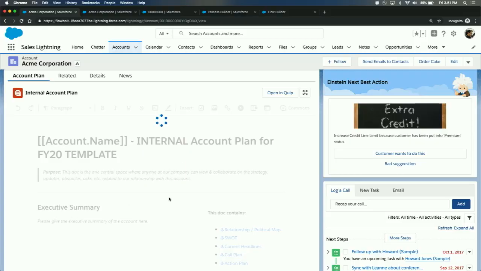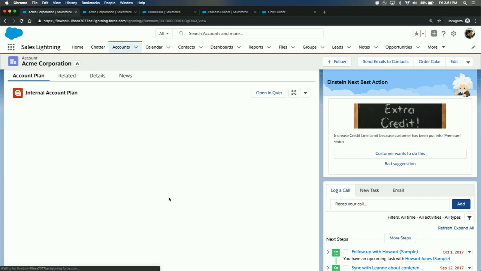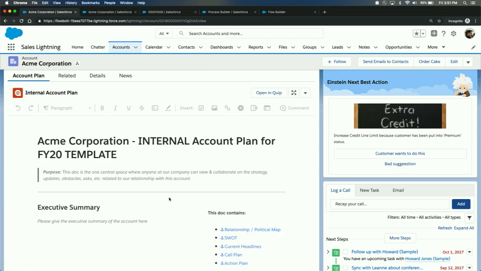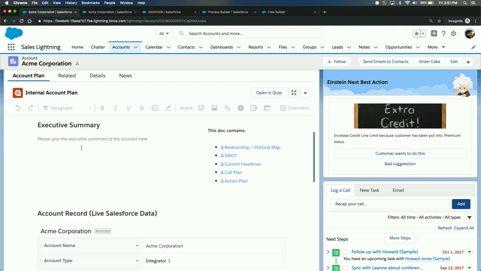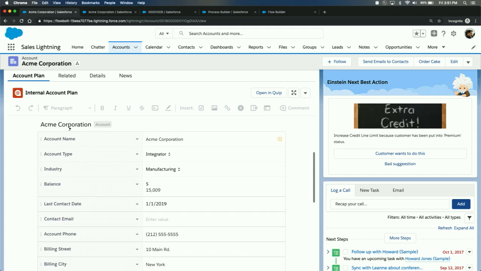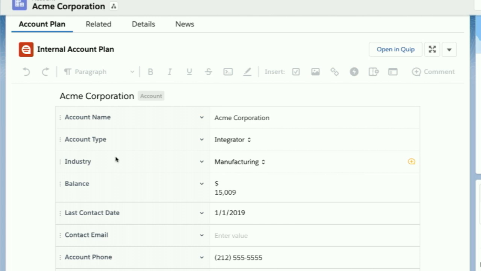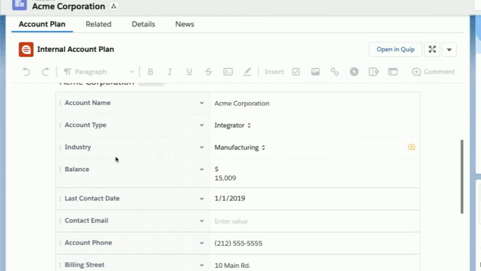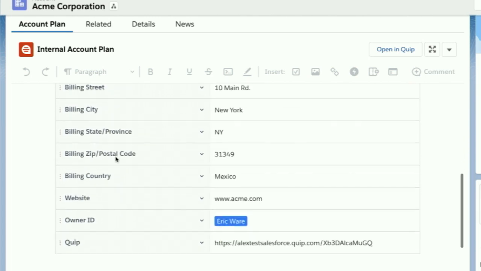If I click New Document from Template, we're going to copy over that document directly into this particular Lightning component. And you notice that this Acme Corporation name has been swapped in. Instead of having those double bracket mail merge fields, you now have the name of the actual account. And more than that, we now have a live application here, the Salesforce Record Live App, and that's also pointing to Acme, and it's bringing in some key fields from the Acme record.